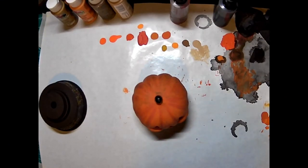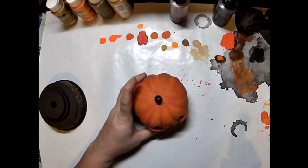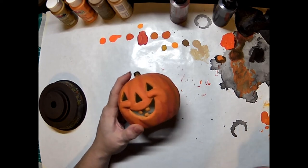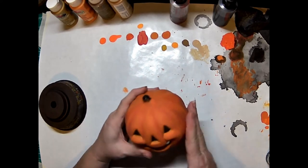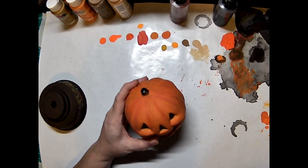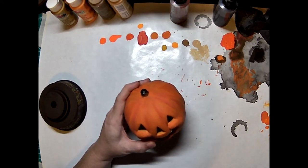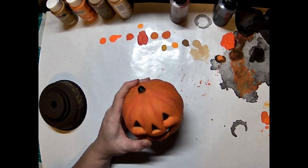And I'm back with the pumpkin. I'm going to just paint the stem. I feel like I'm done with the face. Maybe I'll touch up the teeth just a little bit and then brown wash because I want to make it look a little bit more dingy because it is an outside town square thing. And I'm just using a nice dark green.